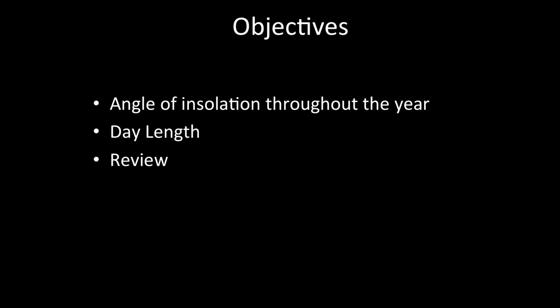Hey guys, this video is going to review the reasons for the seasons, talk about the angle of insolation throughout the year and how that changes and how that affects the temperature on Earth. We'll talk about the length of day and how that affects the seasons, and then we'll wrap it all up.